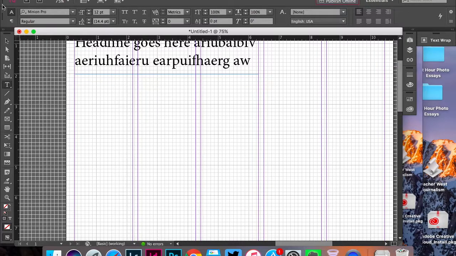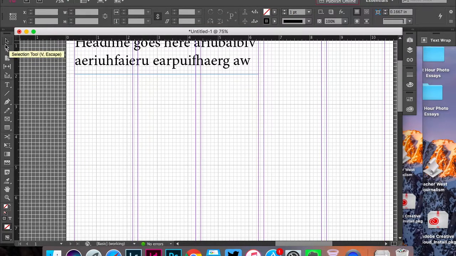Okay, so next what you want to do is go back to your black selection tool, click on this text box, and pull this up to right underneath your text, and it's called a descender. It's the part that slips down on the P or on a G or on a Q, but you want that text box right underneath there because it should land right on a pica line, and so then you know where to start your story.